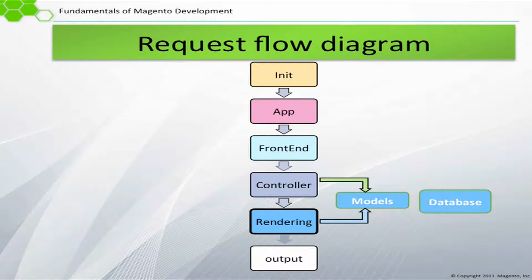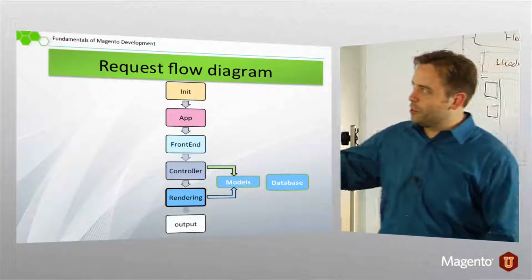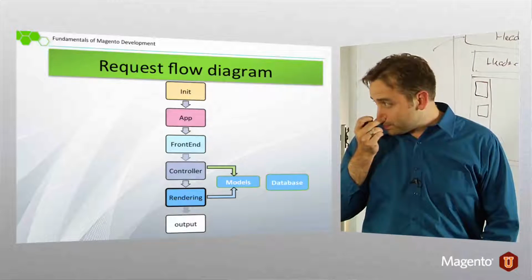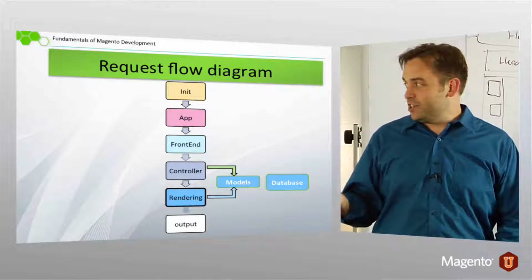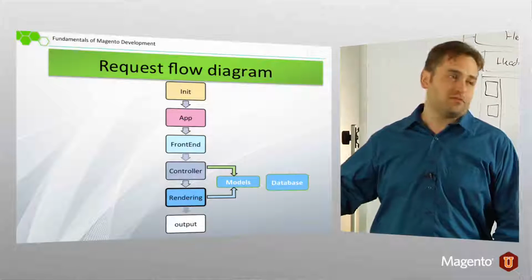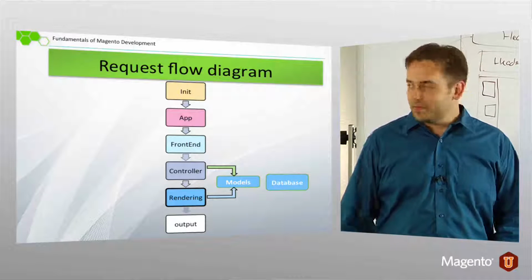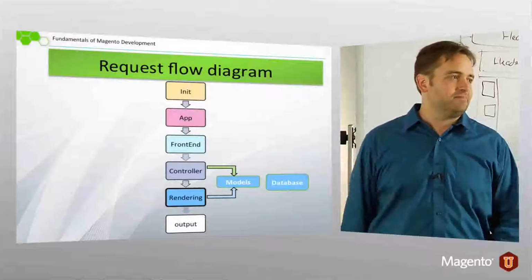Initialization application gives us our front end, really gives us our front controller. And then we get into our controllers, and we have it here, our rendering. So rendering is where we are. We've gone quite far down the rabbit hole today. Rendering is blocks. Those blocks may instantiate some models to get some data that they need, models grabbed from the database. And then we might incorporate a template. And once we've incorporated the template, hey, we get some output. That's it. That's what we're doing.